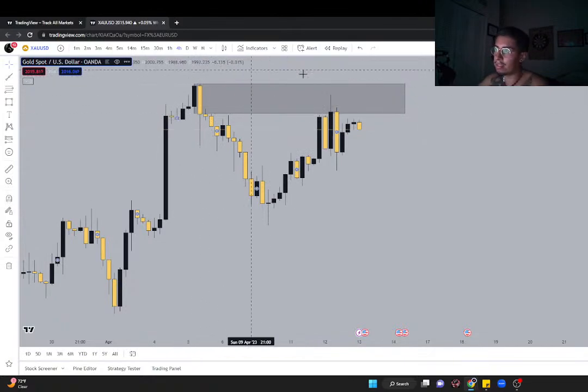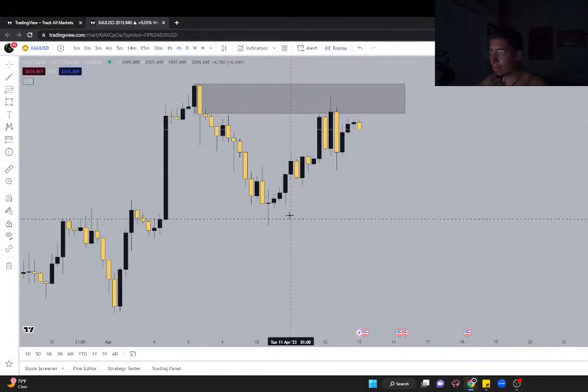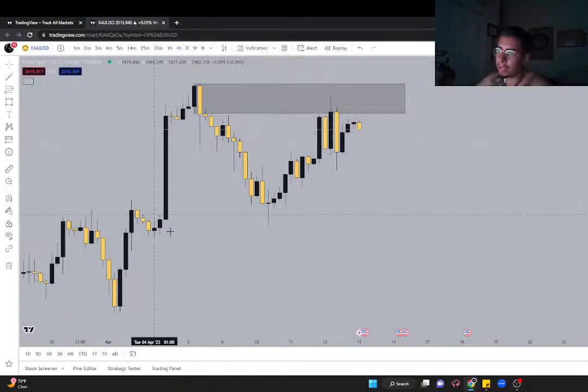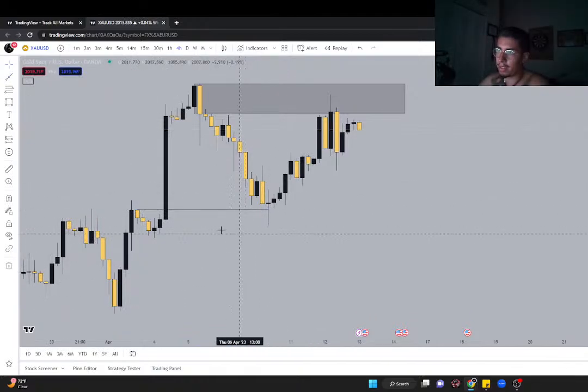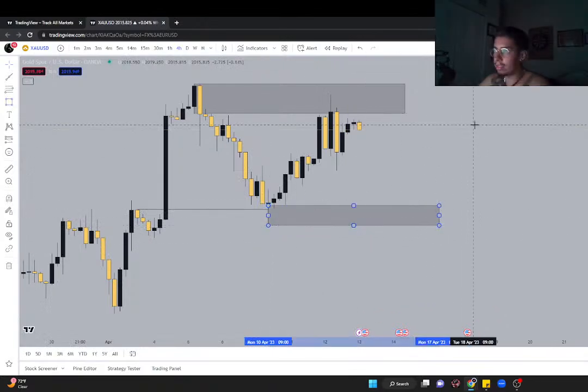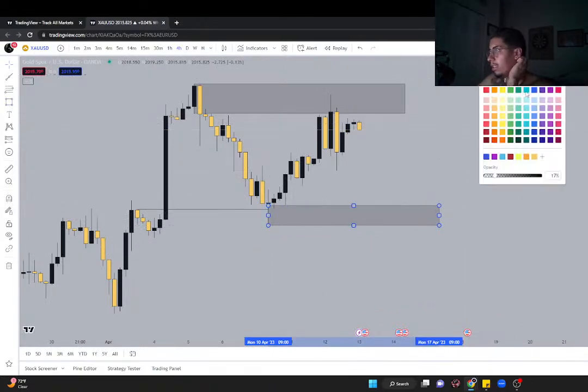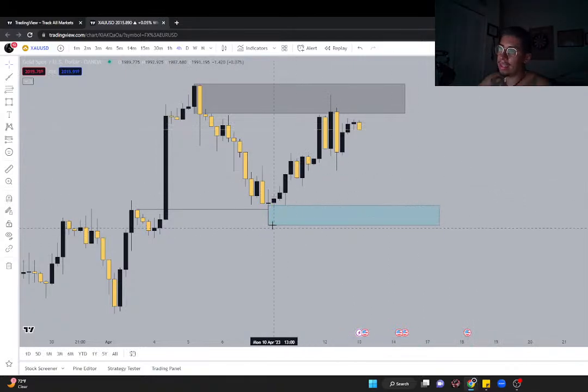The OB is what makes sense to me for this to now be a confirmed supply zone that I keep my eyes on, right? Now, ask yourselves, what led to this low point here? What led to this low point is here we have our immediate range of support, and then here we have our immediate range of demand. So potentially this could be a strong level that if price does tend to drop back down towards, that could be a level we have our eyes on for trying to capitalize on that demand, right?